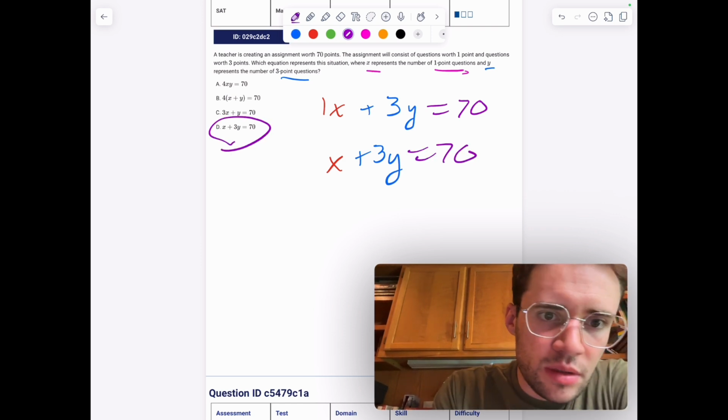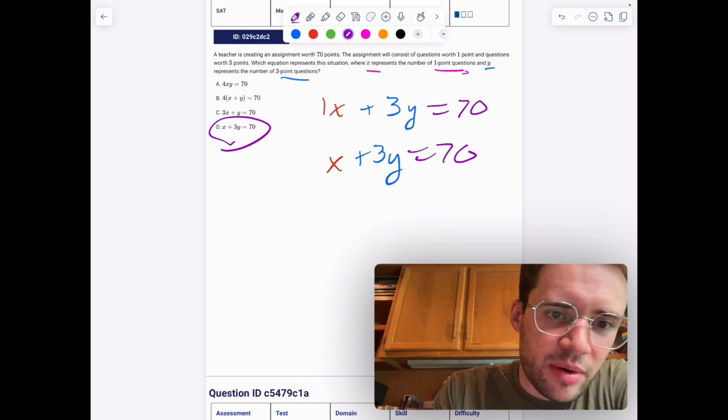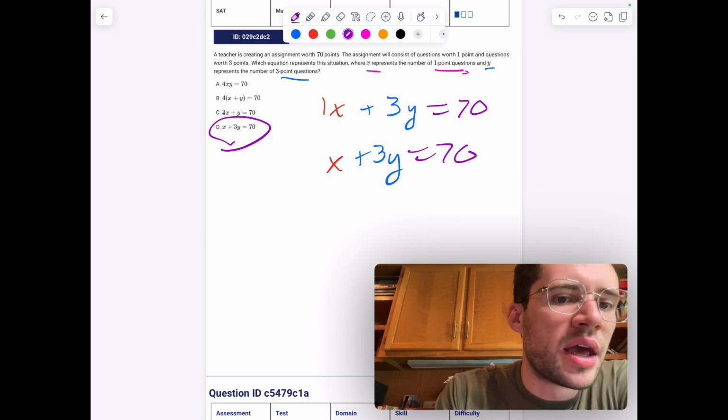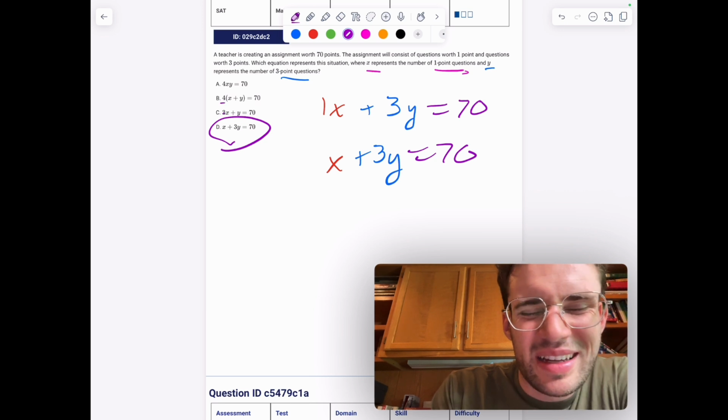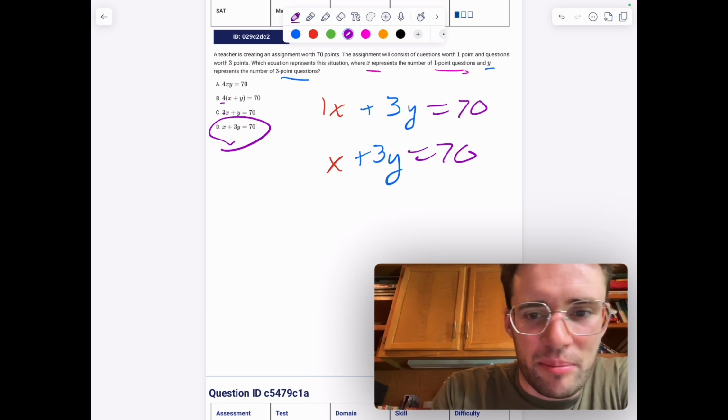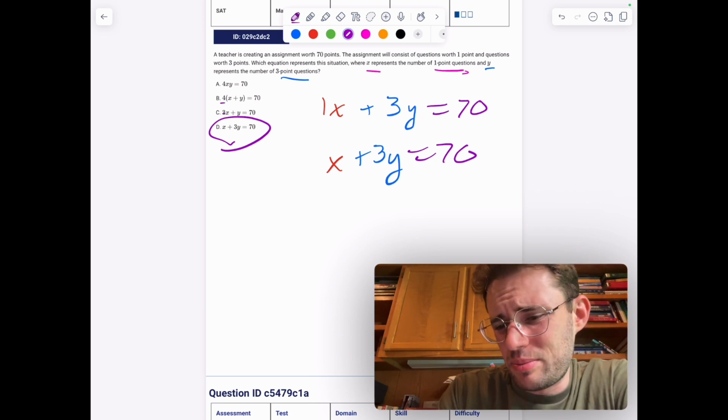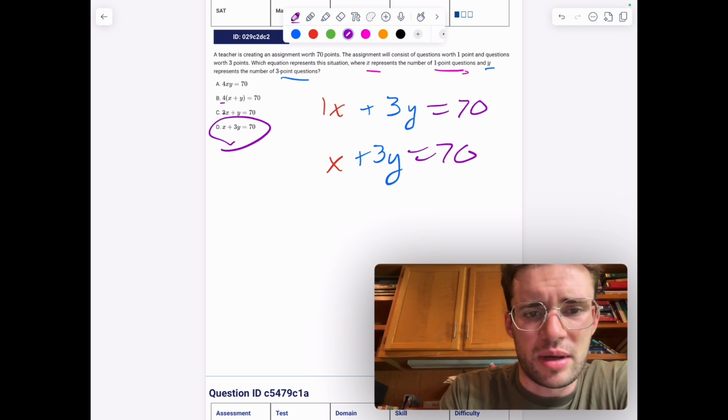D. And the distractor answers, some of them are, like this, if you're rushing, you could potentially mix up the x and the y. This one, I mean, again, they're multiplying both of them by 4. So it's like both of them are the sum of 3-point and 1 point. That doesn't make any sense. And then this 4 times xy doesn't make any sense.